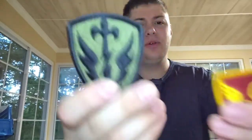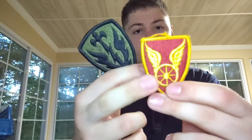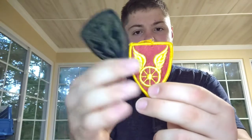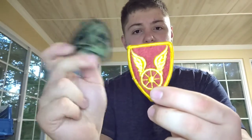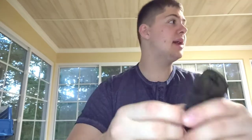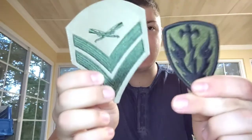I also got these two patches. This one has a wheel and two wings — for all my history buffs out there, I'm sure you know what that means. Really nice design, that's another reason I picked it up. I did some research but forgot some details — if you want to look it up, just type 'wheel with two wings patch meaning' and you'll find it on Google. This other one I wasn't too sure about the meaning, but really nice design. I've got another patch in my collection — it's a lot bigger than the ones I got today.